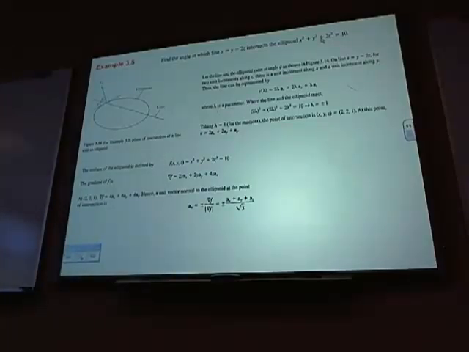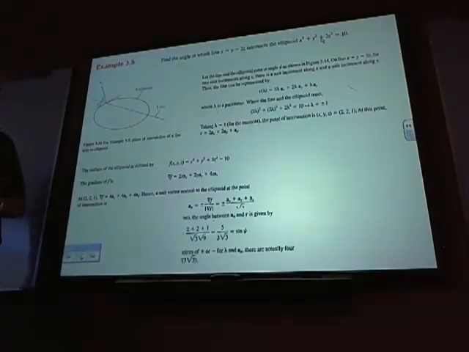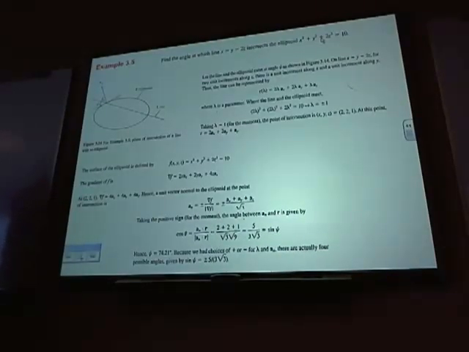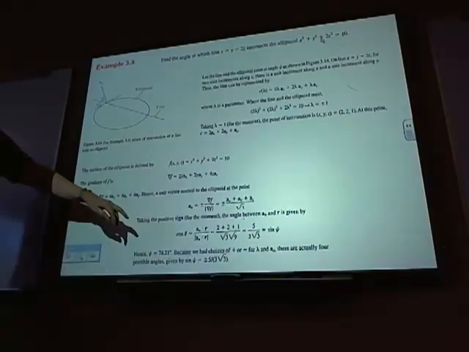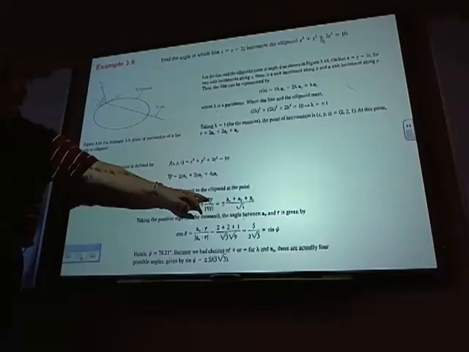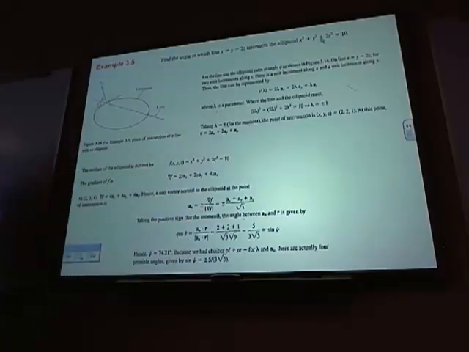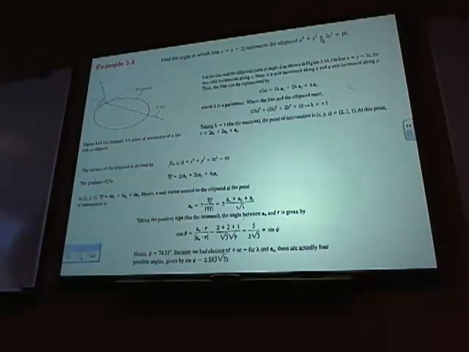So what do we need to do next? If I want to know the angle between the two, what would I do? Dot product, okay? Why did you have to calculate the gradient again? Because I'd like to know a normal to this surface, and the gradient will give me a normal component to that surface, okay?